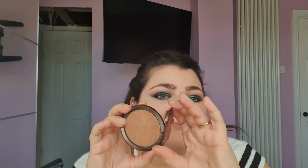This Becca Bronzed Bondi bronzer, like this, and I'm just going to put this all over my cheeks, wherever you'd normally put the bronzer, so tops here, on the forehead. I've been liking pushing it back into the hairline too, so it's not an instant stop where your hairline is.